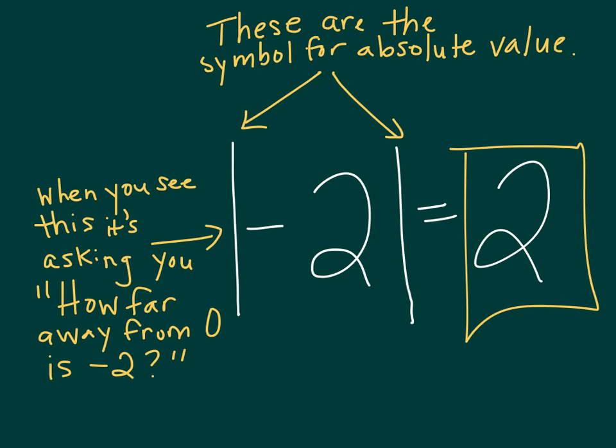And going back to the hint that we just talked about, remember the answer when we talk about absolute value will never be a negative number, because it's simply the distance away from 0 that the number inside it is. And notice that we don't put the symbol in our answer, because it would just be like asking the question over again. So we don't want to do that. We just put our final answer of 2 there.